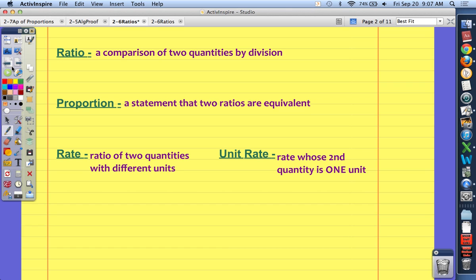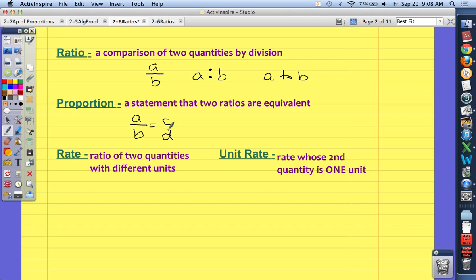A ratio is a comparison of 2 quantities by division. Remember that you can write a ratio as a fraction, a over b. You can write it as a to b with the colon, or you could actually write out the words a to b. All 3 of those are ratios, but all it is is a comparison of 2 quantities by division. A proportion then is a statement that 2 ratios are equal. So you might have a over b equals c over d. It's important with proportions to keep the left side matching the right side, and we'll do an example where I'll explain that a little bit more.